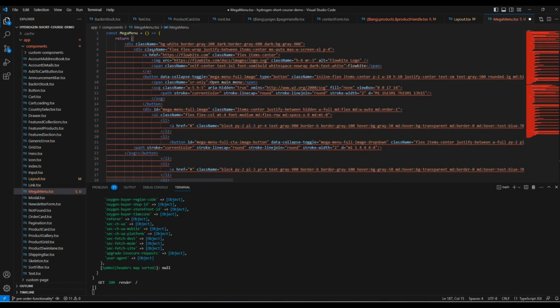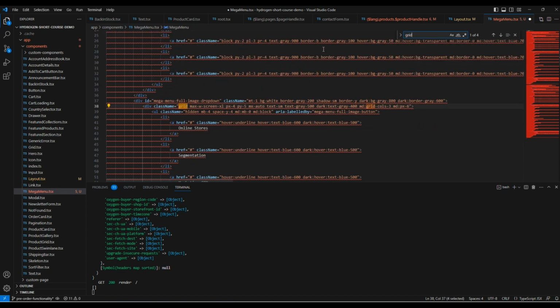Why is it not properly added? Grid, let's say grid. Okay, so this is the grid, this is the first grid.